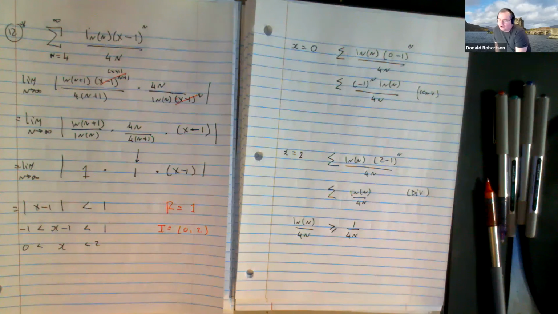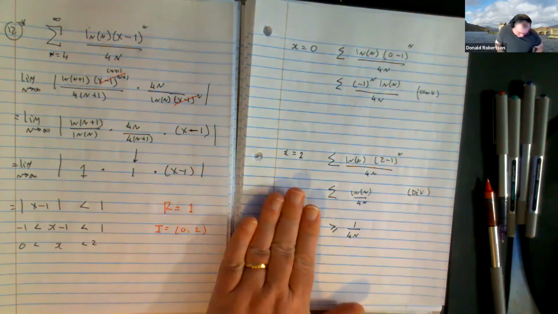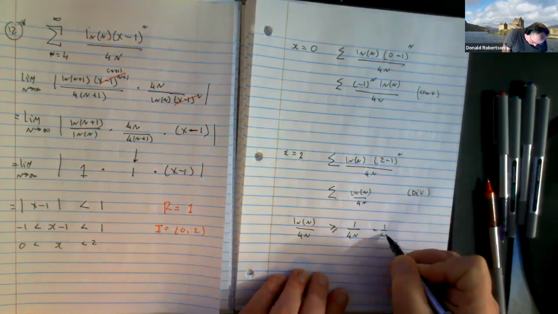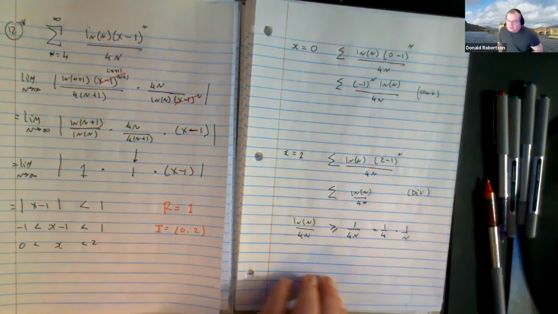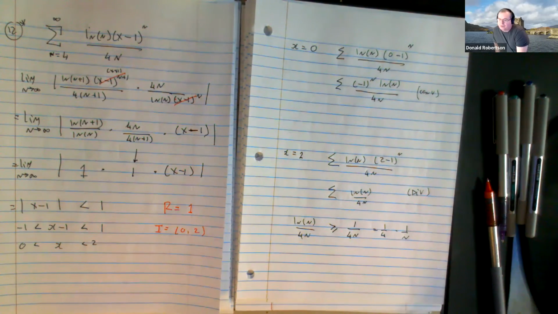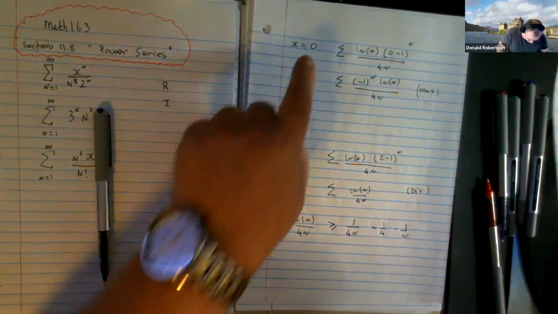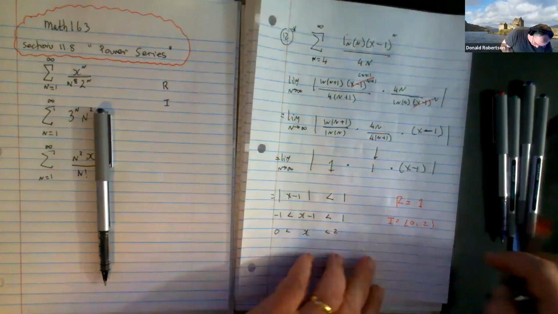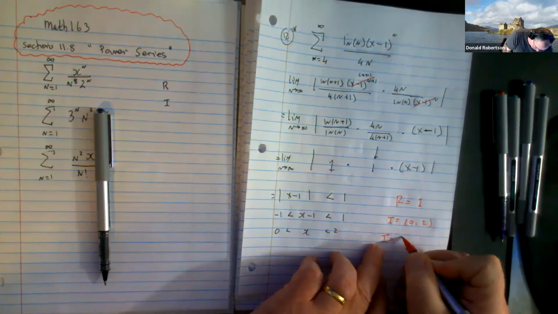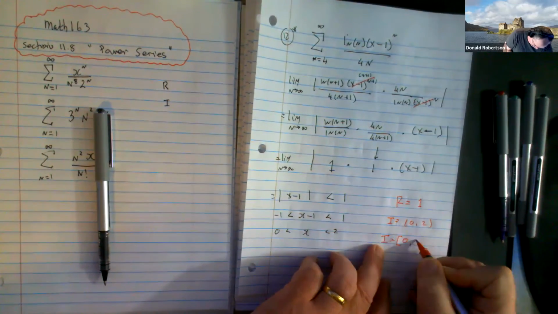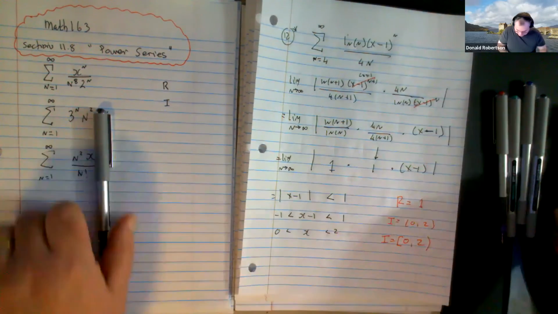Would you agree log is one of the weird stuff, right? Now, what do you know about 1 over 4n? Well, if you want to write it down slightly differently, isn't it that guy? So isn't it a p series p equals 1, it diverges? And that's why, Matthew, is that what you're thinking in your brain? Something along those lines? Right. So you put that package together and you can use 0, but you can't use 2. So the correct interval of convergence is square bracket 0, curve bracket 2.